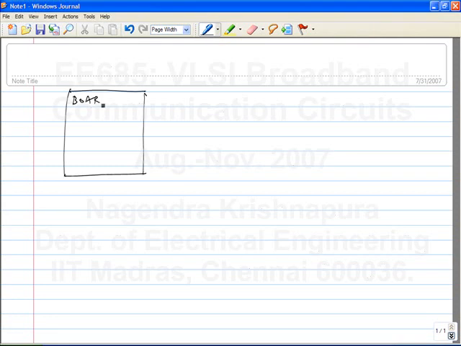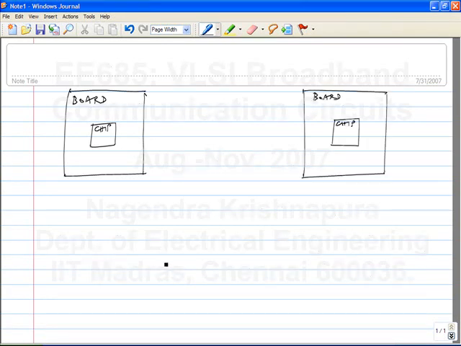There will be some board, some printed circuit board, on which you will have a chip. We'll mainly focus on IC implementations of transmitters and receivers. And this is the typical scenario today. This could be any kind of chip. It could be specifically a communications chip, or it could be any chip that has to send data across to some other chip. And we have another board on which also we have a chip, and between the two boards is the medium of transmission.